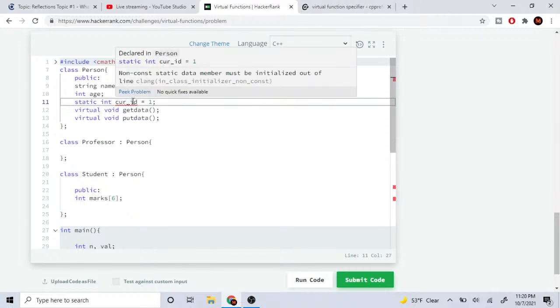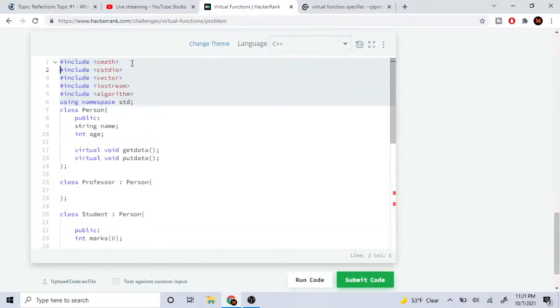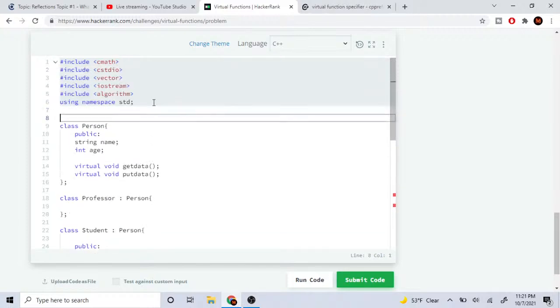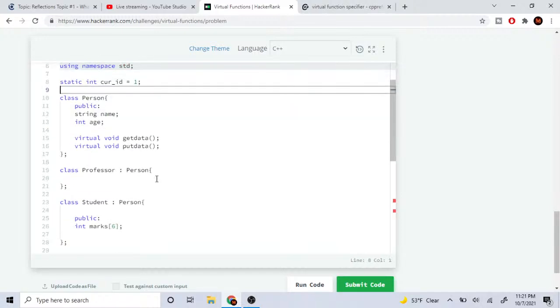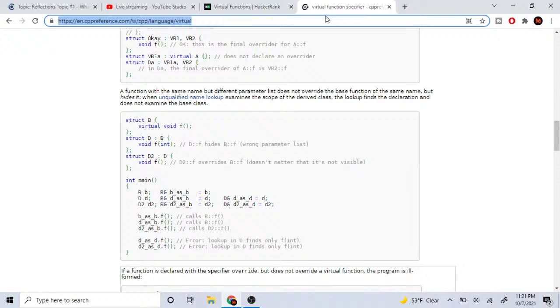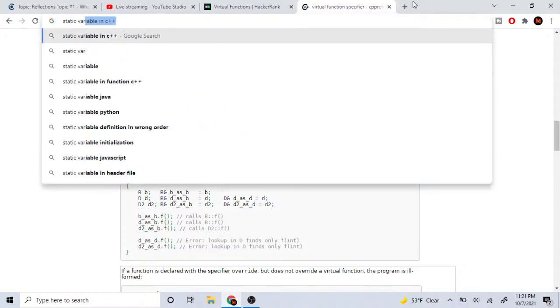Why can't I do this? Wait, what? It must be initialized outside the class? Does that mean I have to do it here? No. Yeah, I'll just do it here. Let's see, static variables, C++.